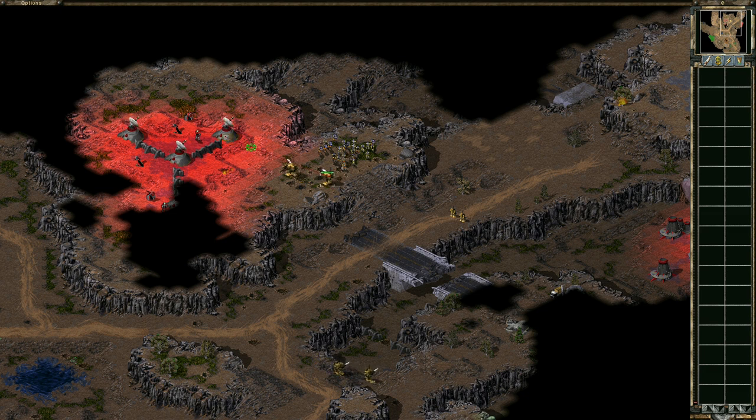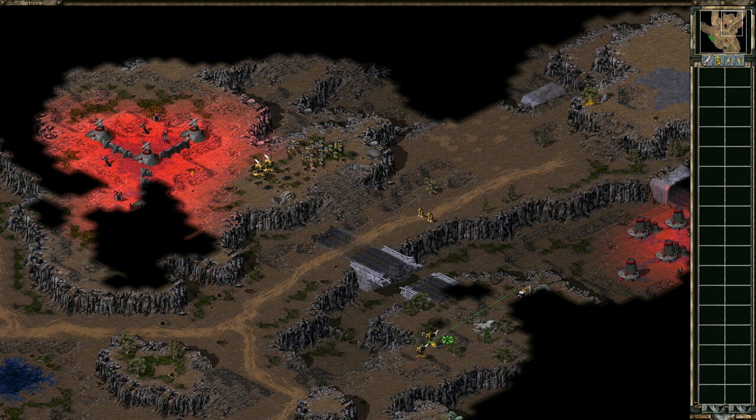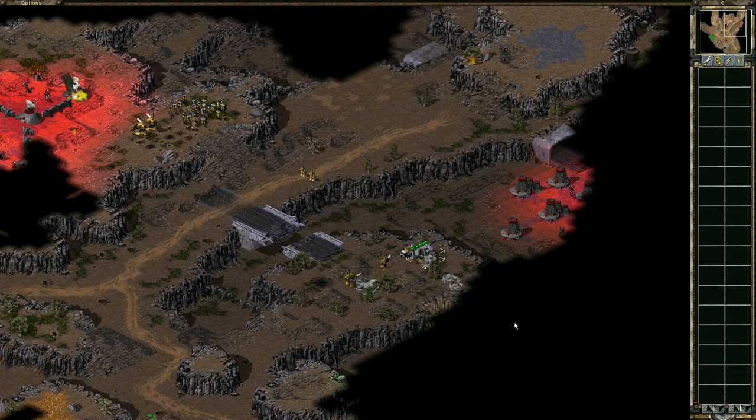Let's destroy this satellite dish there. So one of you can go there, the other one can go there. Oh, there's actually an old base here, an old GDI base. This is an old construction yard. So did we get something from that? No, we didn't. Okay, so let's get back then. Let's get these guys back here.